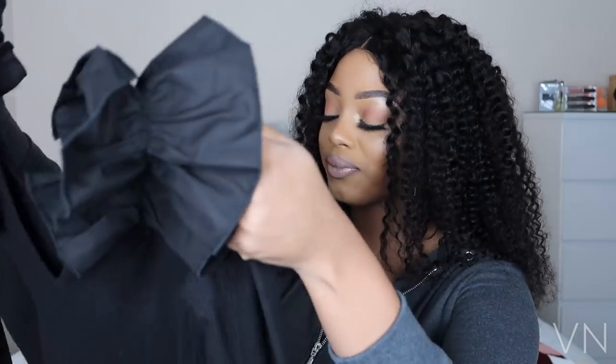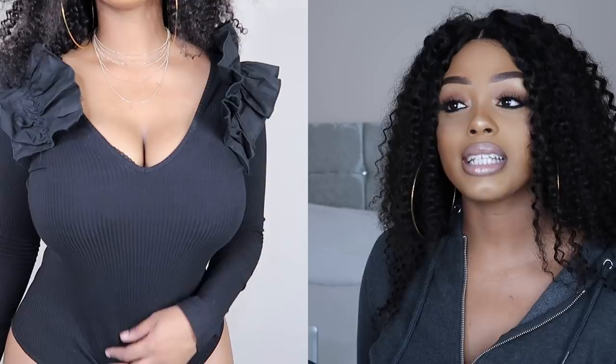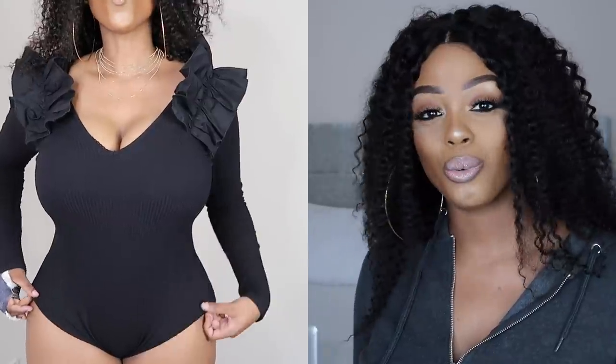I'll just wear this with jeans and some heels and a cute little bag. Now, with this bodysuit, I found that it gave me a crazy camel toe — like, an insane camel toe. The V was a deep V. It wasn't fully up in there but it was a semi camel toe where you start to see the V forming. That's okay because I wouldn't wear this on its own. I was having to pull down the sides so the V shape disappears. I was just thinking, I hope when I'm wearing jeans it won't rise up and show.